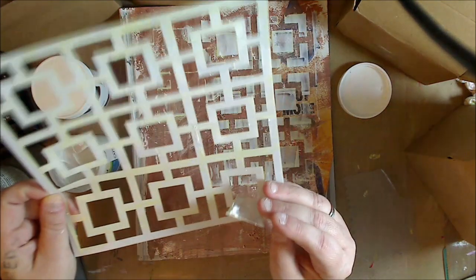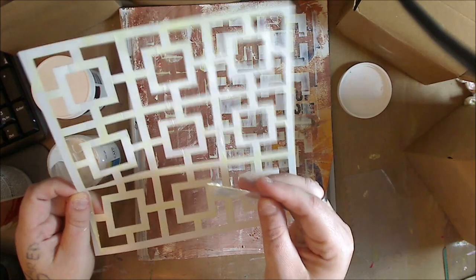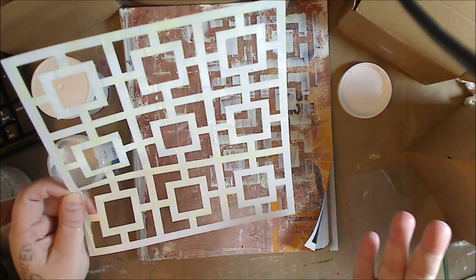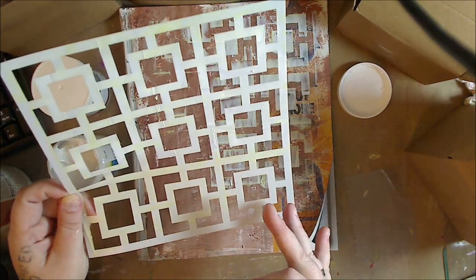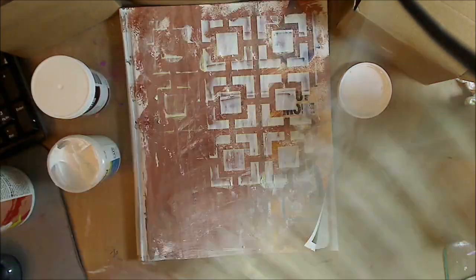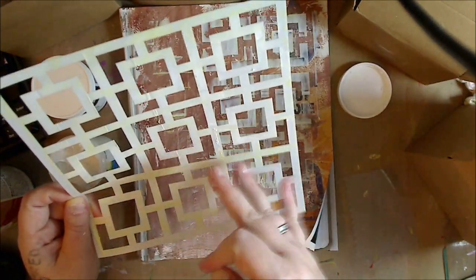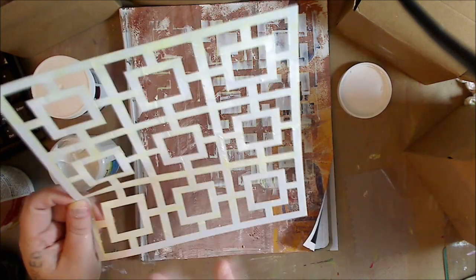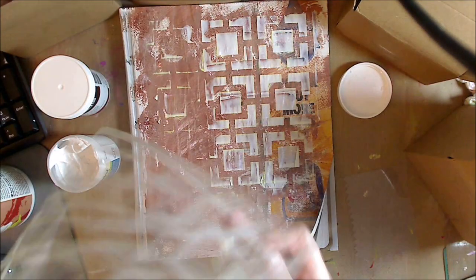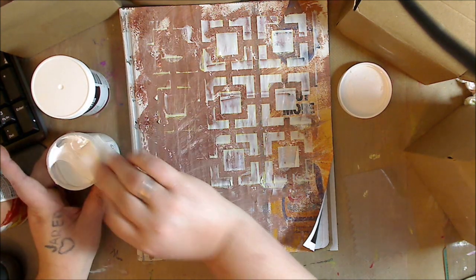Now, I don't wipe off my stencils. You guys know that. But when I'm using any kind of medium with my stencils that can dry and make it bumpy, I try to give it a quick wipe. And something else you should try is to have a wet rag or paper towel next to you, fairly wet. When you're done with this, you can just set it on that and then continue on doing your journal page. And when you're done, it keeps it a little moist so you can wipe it off with a baby wipe or paper towel, so it doesn't dry. So that's just a little tip. But I will do that after because I'm not going to waste your time watching me wipe off stencils.